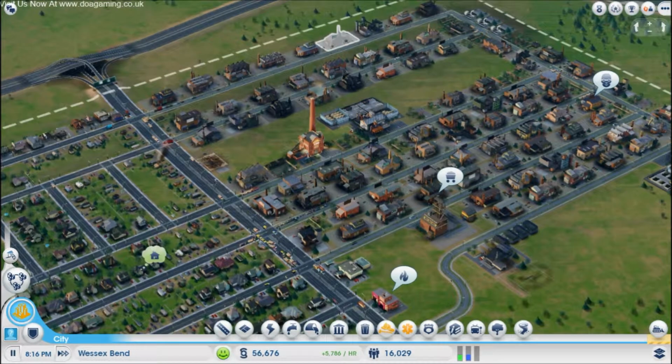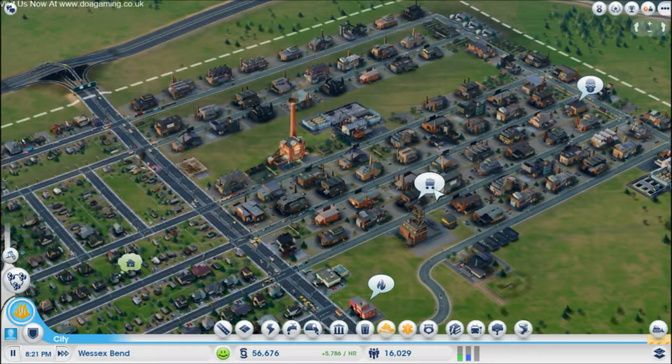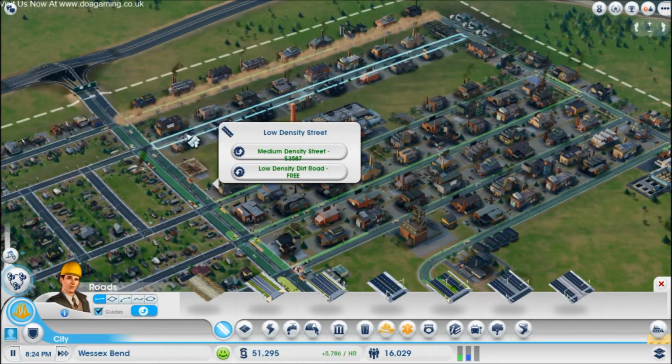Not enough places. You've got a whole stack here. Right, let's upgrade these roads quickly. Let them have a bit of freedom to upgrade.